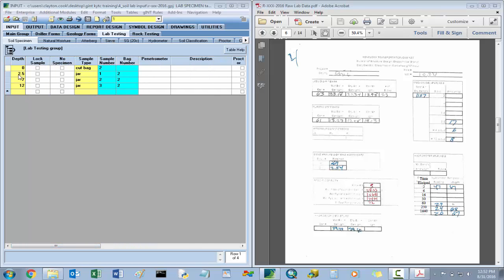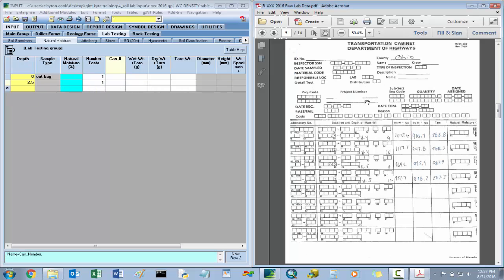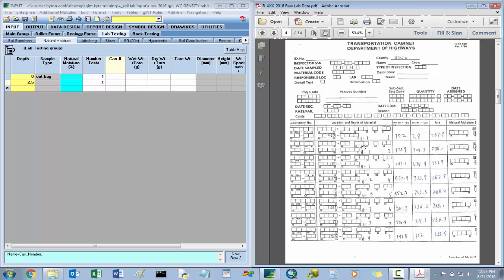Moving on to natural moisture content. For cut bags, the natural moisture content is an average of the jar samples that are taken for that hole, per the protocol that we use. So we'll go up to natural moisture contents, and you can see you have your hole specified and then your jar sample.